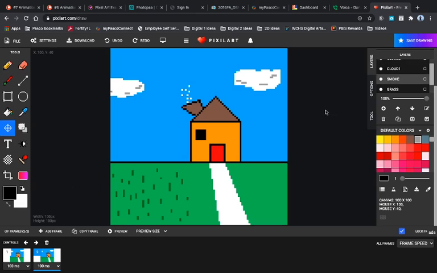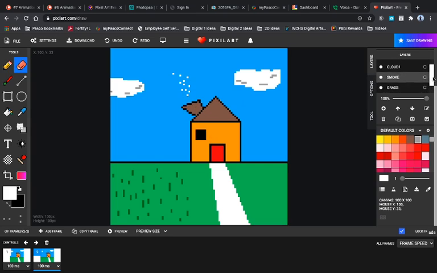Maybe I take my smoke layer here, and let's say I want it to appear that more smoke is coming out of the chimney. So I could either draw some more pixels here showing that the smoke is going upwards. I could come in and remove some of the pixels I had drawn previously to make it appear that the smoke is continuing out of the chimney. Okay, let's see.